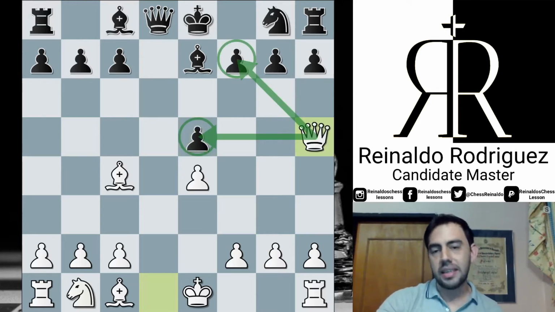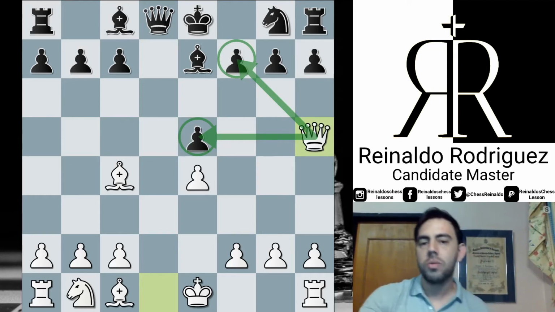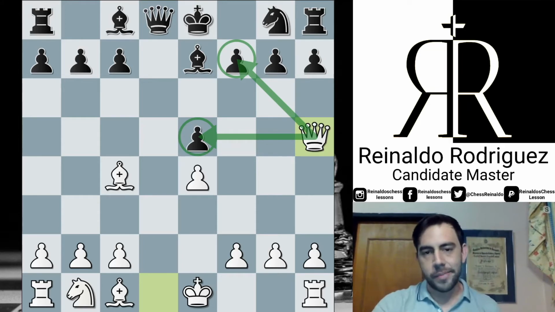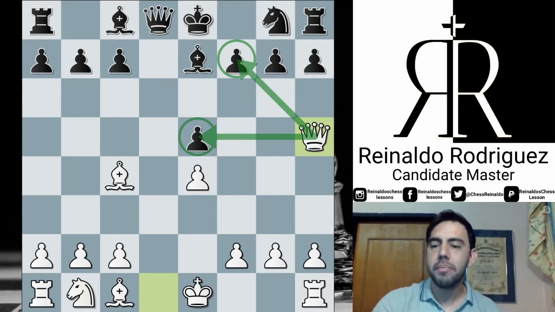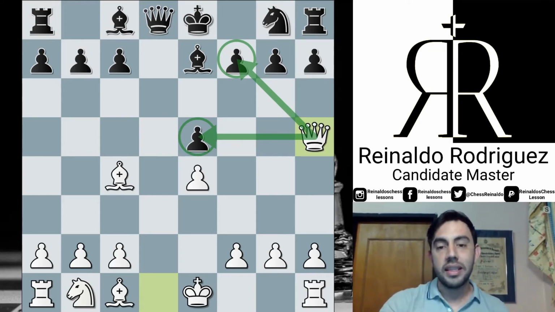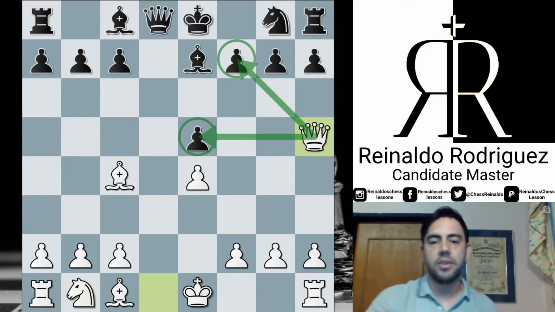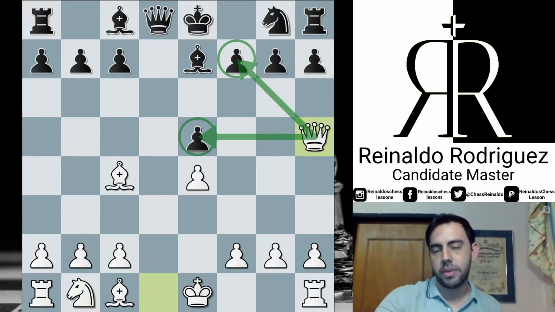So you will see at the end of the video, in the description, a link added that suggests the review of a model game played by the Indian prodigy, Nihal Sarin, defeating another strong player, an international master, with this variation. White wins the pawn and starts the technical phase of the game.